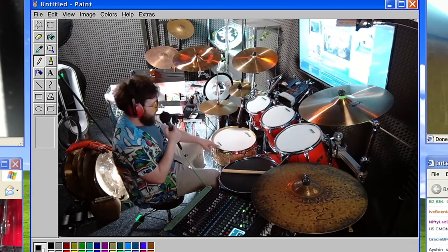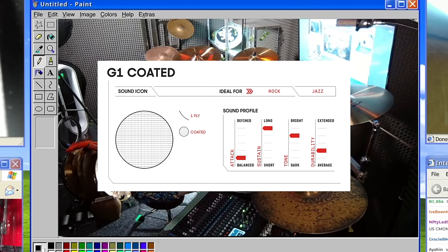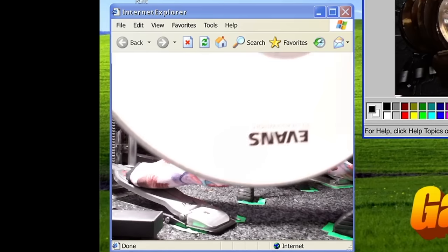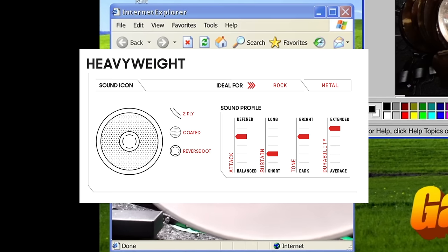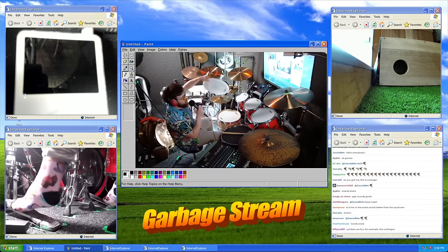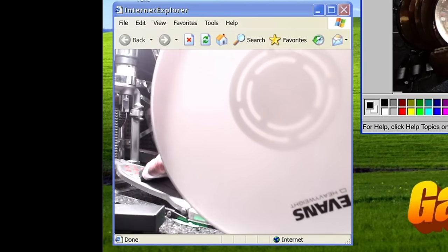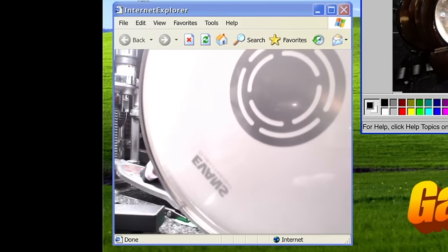So this has got a G1 on it, which is a really, really thin drum skin. What if, I dug this out of the pile, what if we put a heavyweight on it? This is the chunkest of chunks. This is so thick, it's at least 2 layers thick. See that thing in the center? Yeah, it's like a big metal patch.